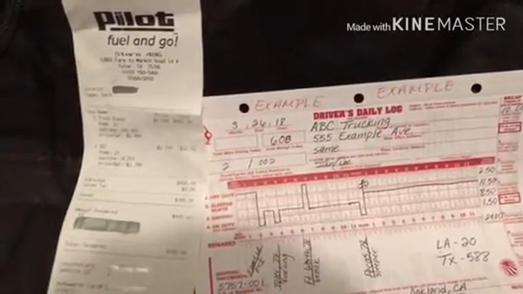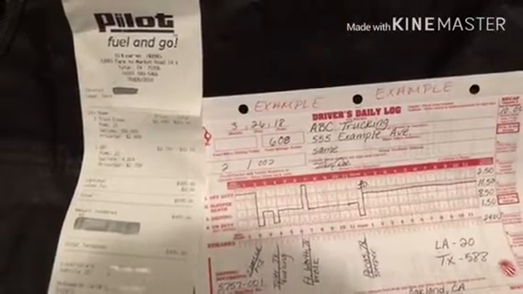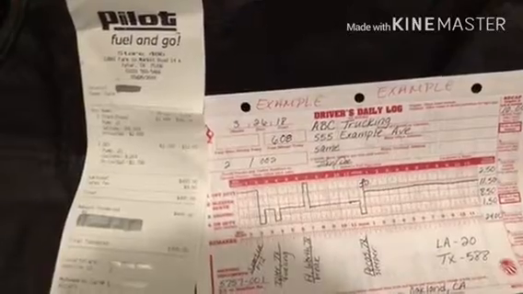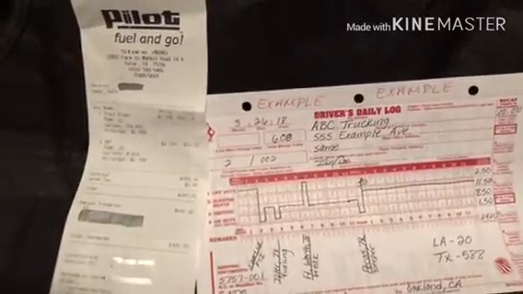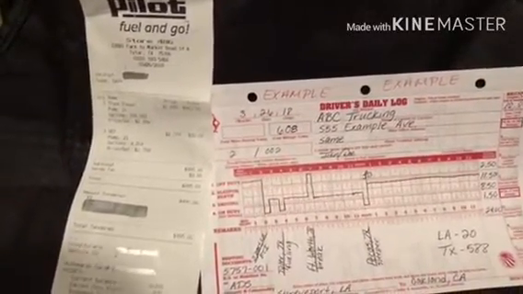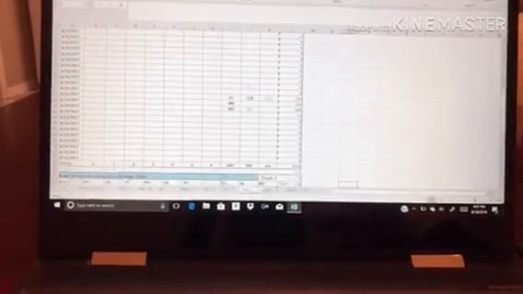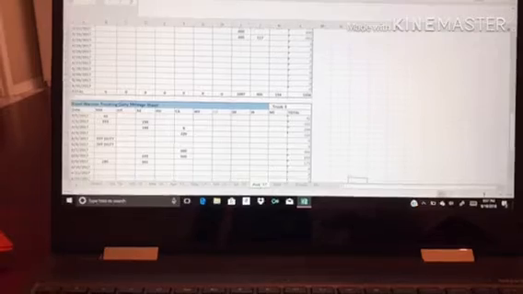Then you need to put 80,000 gallons in Texas. And the same thing goes for each state. So, all right, let me show you a spreadsheet. Go down. Got each state on here. How many miles were run in it.